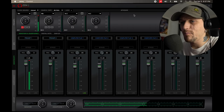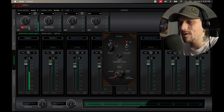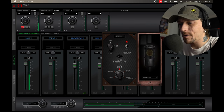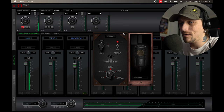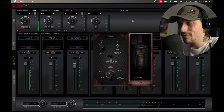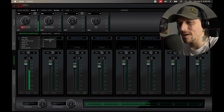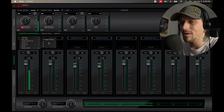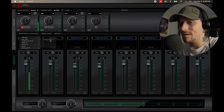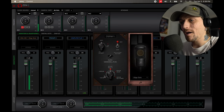Here we are inside of the mix view. When you click on the microphone, this is how you engage your mic models — I've got the Edge Solo so we'll put it to the Edge Solo. What you don't hear is a difference, and that's because you actually have to go over here to where it says 'preamp' and click the emulation mic. You'll see it says Edge Solo, and what's cool is it tells you what mic you're modeling on each track. Now select the Edge Solo and the emulation is working.